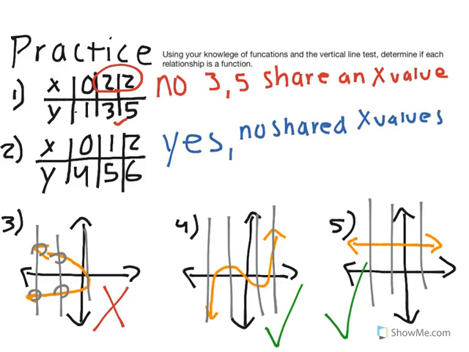For the graphs, the first one is not a function because these lines on the vertical line test cross the graph in more than one point. See, 1, 2, 1, 2. 2 points, more than 1 point. So it's not a function. But these two are, because when you do the vertical line test, each vertical line drawn only crosses the function indicated on the graph once.